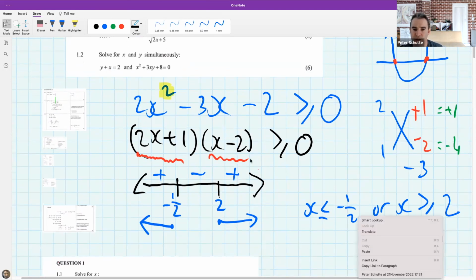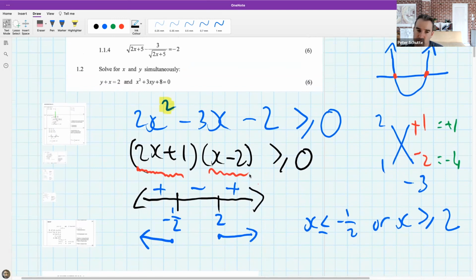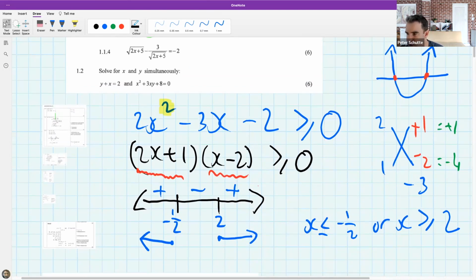Now, I went a bit faster because I'm going to give you a chance after the break to do another one. But just, again, give me a thumbs up if you followed my working, or if you would like me to explain something about what I did here. Please raise your hand and I will gladly go over something. I know there are different methods, but if you're generally happy, give me a thumbs up in the chat. Okay.